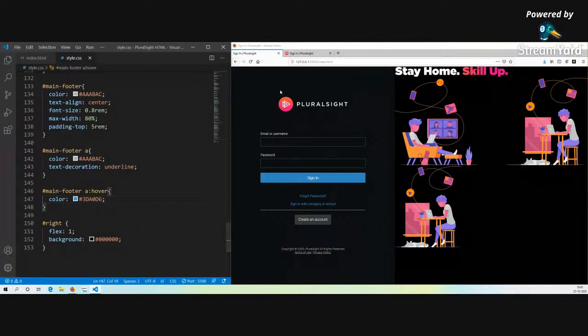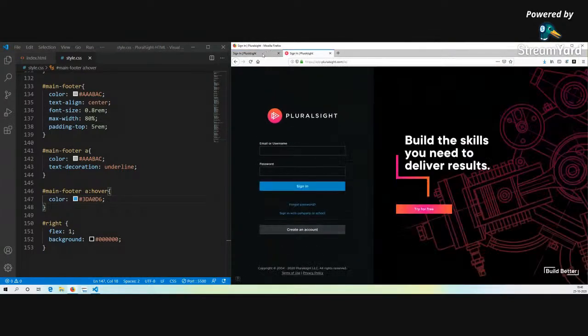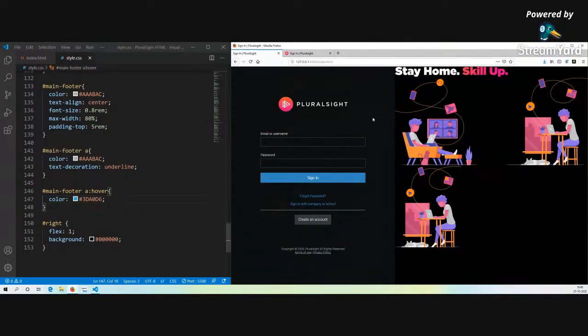So I think we are done with the complete left side. Everything is done, and it is looking quite well. So the next thing which is remaining is the right side, and also the different layouts. The form will remain the same, but this changes. So we will look into this.